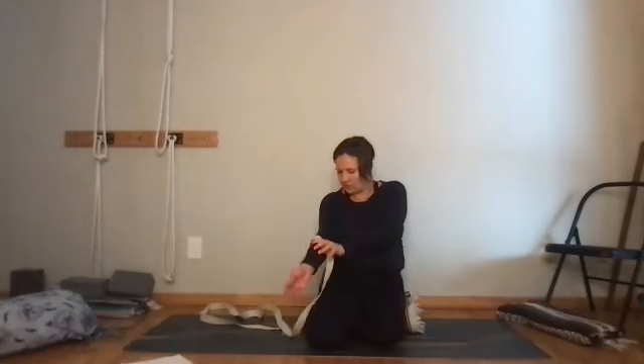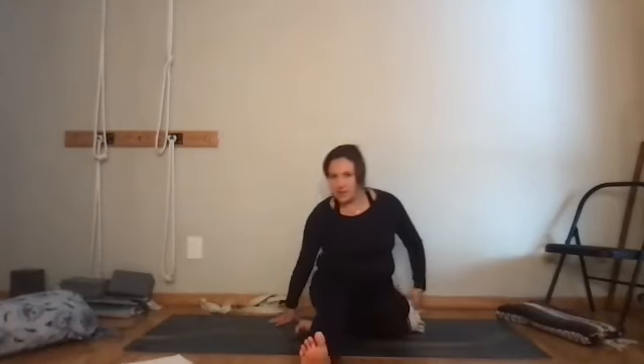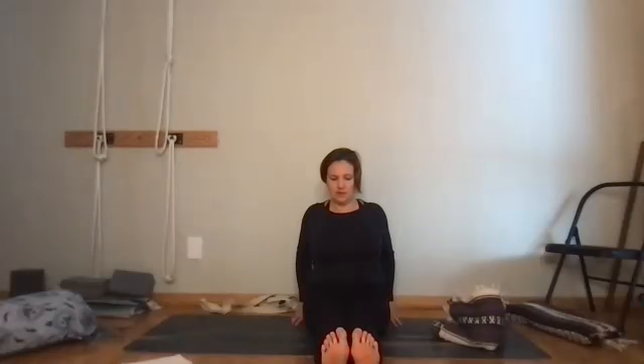Stretch the legs straight out ahead in Dandasana to get the knees back in order and the backs of the knees open. Move the flesh out from under the sitting bones, bring legs and feet together, tent the fingertips next to the hips. This pose is named for the legs supporting a really nice erect spine. Squeeze the backs of the knees toward the floor, squeeze the quadriceps, shoot out evenly through the ball mound — big toe, small toe — and the inner and outer heels. Once you feel neutral in your legs, start to transition to Shavasana. You might need some movement or props first — perhaps the bolster under the knees or a blanket.